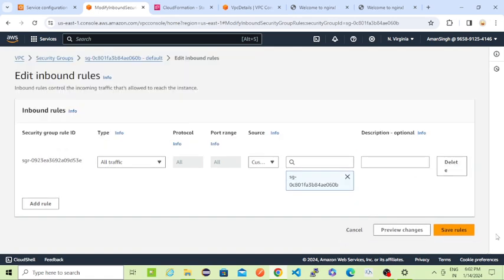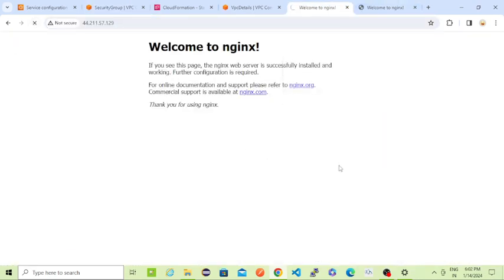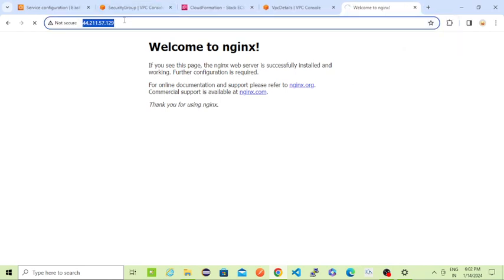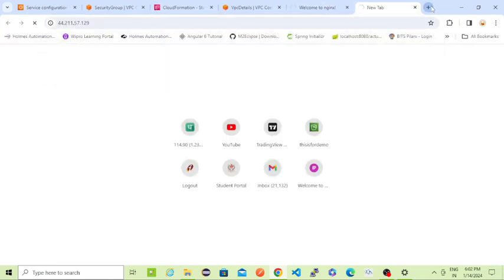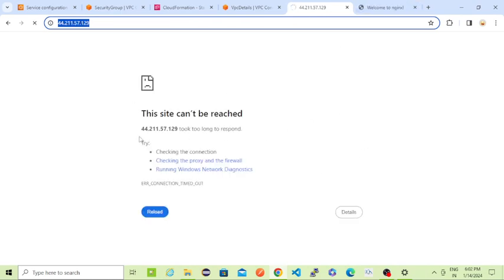If you delete this rule and save, what will happen? You will not be able to access this Nginx page, because now at the security group level we have blocked this. After some time you will get a timeout here because we have blocked that particular connection. Let me open it in a new page, it will take a lot of time. See, it keeps on loading. It is not loading that particular page. See, this site can't be reached. This IP took too long to respond. This is because we have blocked this.